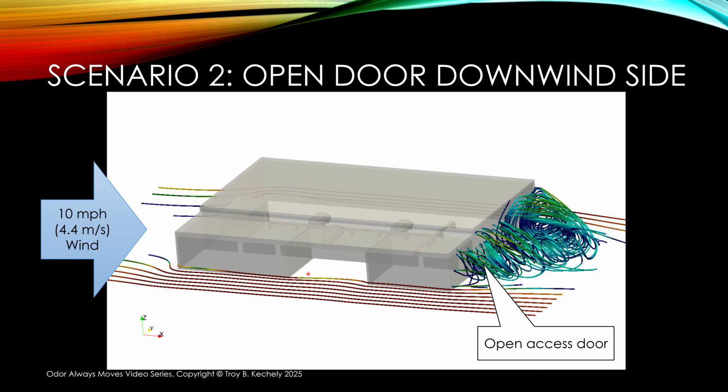Okay, and so this is just that flow. This shows you the complexity and the turbulence on the downward side of the building. This is really hard. Odor gets in here, it's broken up, it's spread out, it's diffused, so that it's much less concentrated just because of the turbulence. So keep that in mind, that you're not going to be really detecting or have as good a success rate working in this downward area. But as you start working along the walls and the doors, then you can start seeing it. But it could be complicated because of all that movement. So just another thing to keep in mind.